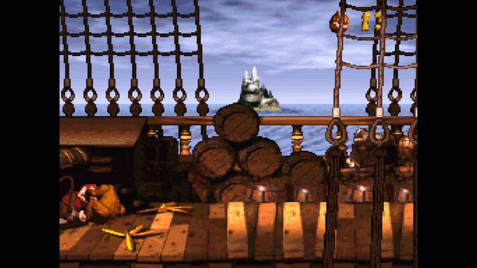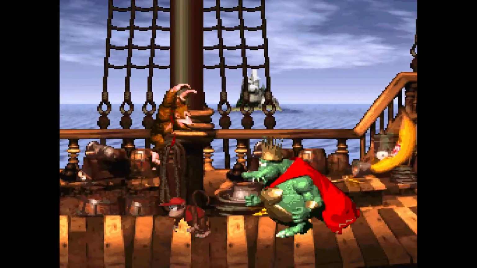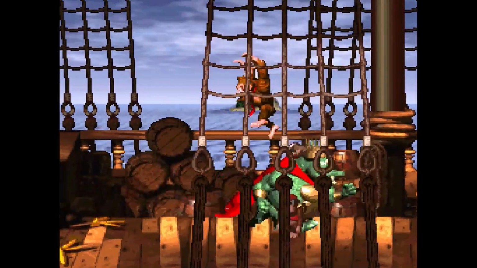And finally, we have Gangplank Galleon. For structure, I give it an 11 out of 10. The length is sitting at 1 minute and 45 seconds. This is a terrific length for such a boss fight.